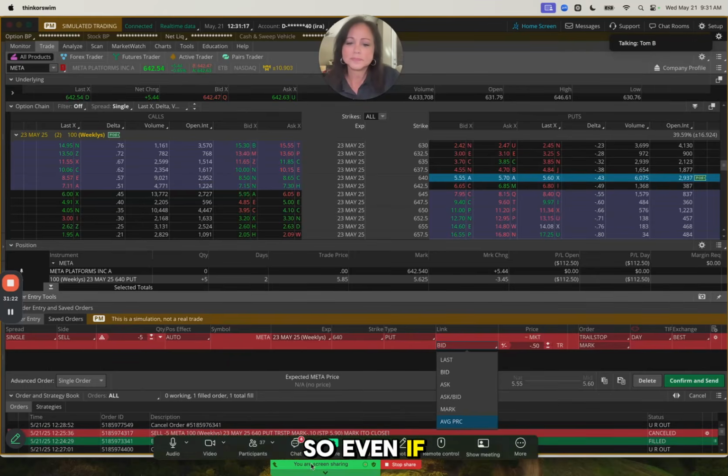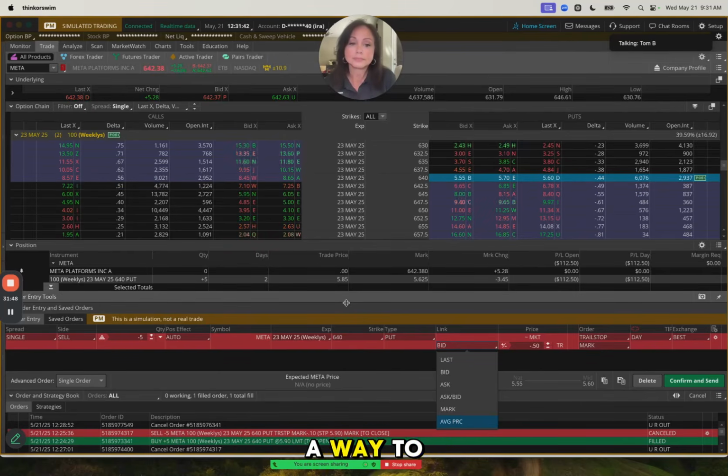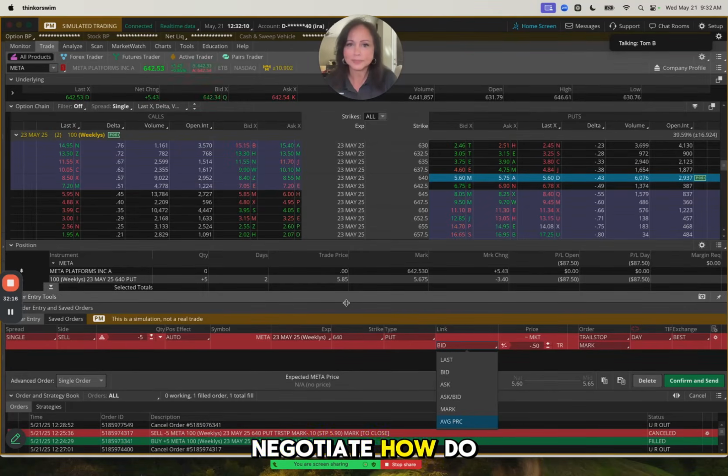Okay, so even if you use Mark, and even if you have high liquidity stocks, when volatility goes up, the spread widens. And I have noticed that as the spread widens, the trailing stops become much less reliable. And so I haven't really figured out a way to deal with that. And it's a real problem if you leave a stop on overnight, because then in the early morning, when they first start, volatility may be way up and they may be almost fishing for stops from the market maker standpoint. I'm just wondering, how do you deal with that?